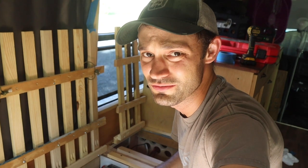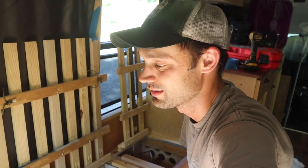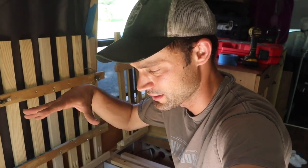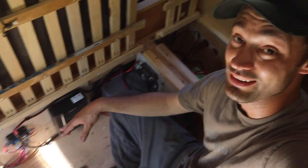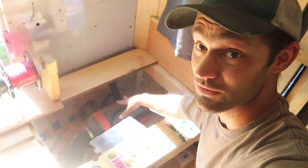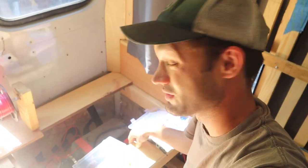The fun part's gonna be trying to figure out how we wanna get the new 30 amp service in and how we want to wire that up. Well, not how, but where we want to wire it up, because I want to leave as much storage as possible where I can. Right now, we've got this whole area right here that's wide open for storage, so we want to try to maximize that as much as we can. And over here, we've got the diesel heater, which I'm going to replace for her. This one broke, so it no longer works. So we're going to put a new diesel heater in at some point. Just got to try to maximize room as best as we can, you know? It is a short bus after all. Ow. It's also not a very high bus.